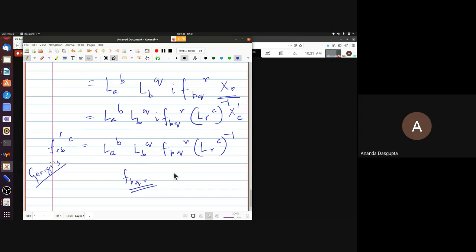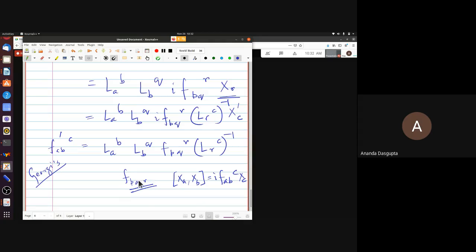And more importantly, if you look at the original definition, there is a symmetry property of the coefficients, right? What are the symmetry properties? If you interchange P and Q, what would happen to FPQR? Look, this was the definition. The commutator of XA and XB is i F_AB^C XC. So minus. It is going to be antisymmetric definitely in the first two indices, right?